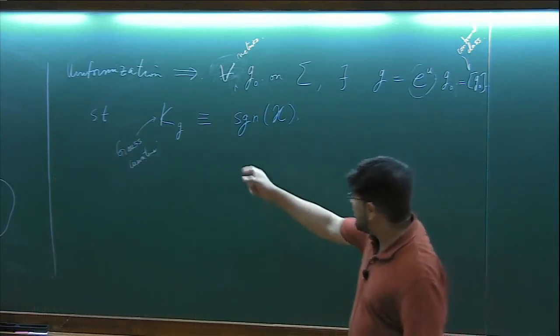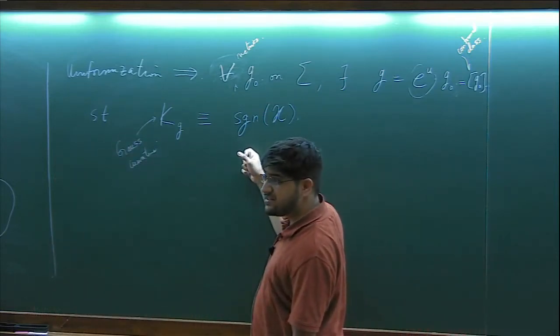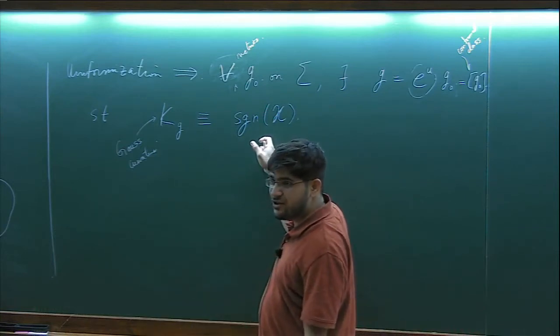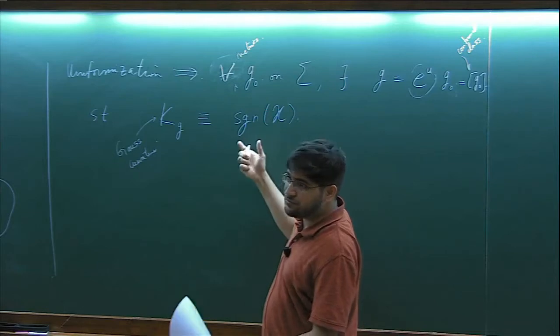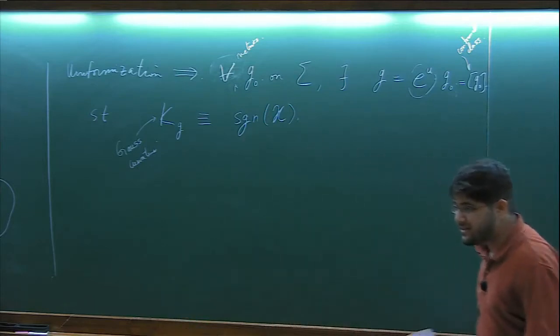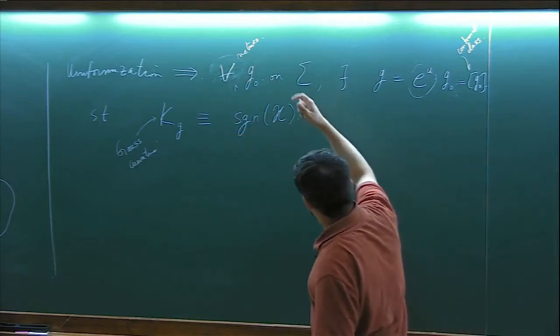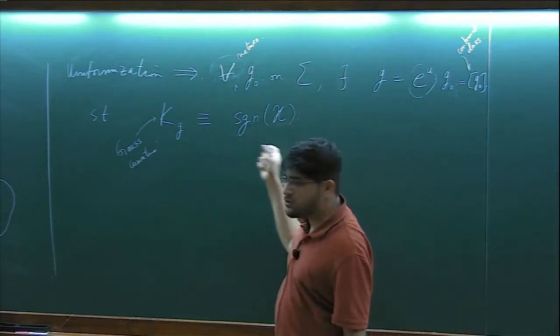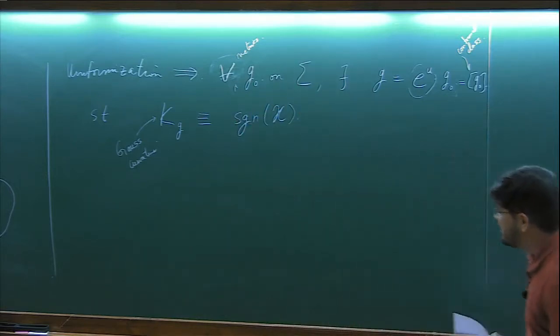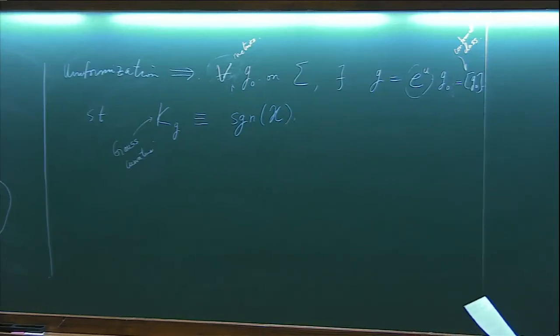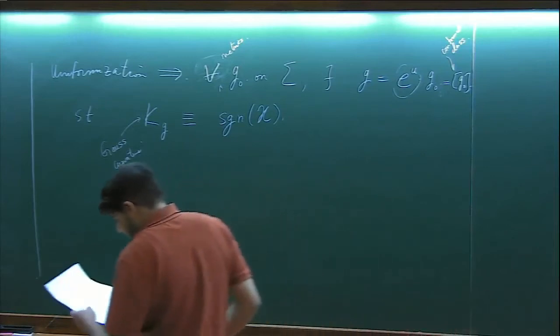So in general, if the Gauss curvature is constant, the sign of that constant has to be the sign of the Euler characteristic, and this follows from, of course, the Gauss-Bonnet theorem, right? But uniformization tells you that there exists such a metric so that the Gauss curvature can be made constant. Okay, so how does this relate to Kähler geometry?